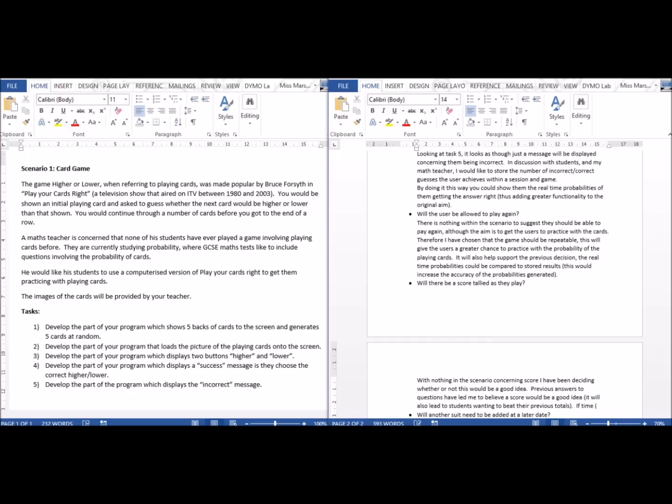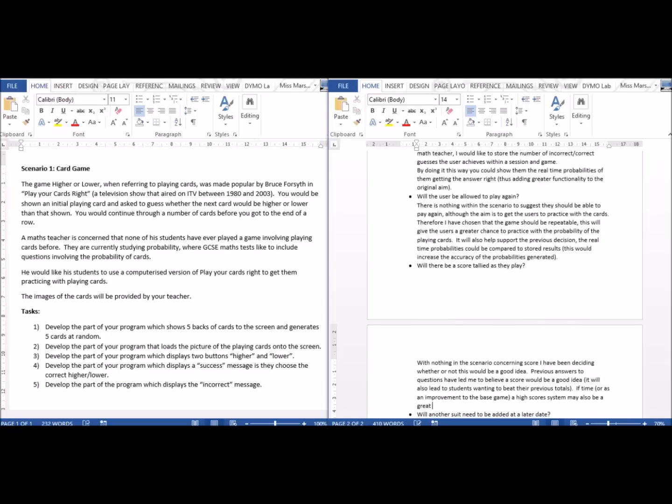You'll notice how I'm using the sentence starter "if time" in this case. We've looked at the software development lifecycle models, and some of those do tend to take into account the fact that you can improve them and you can maintain them and you can add extra features as you go along. The score as they play isn't part of the main scenario, so what I'm thinking is that that is more of a future development.